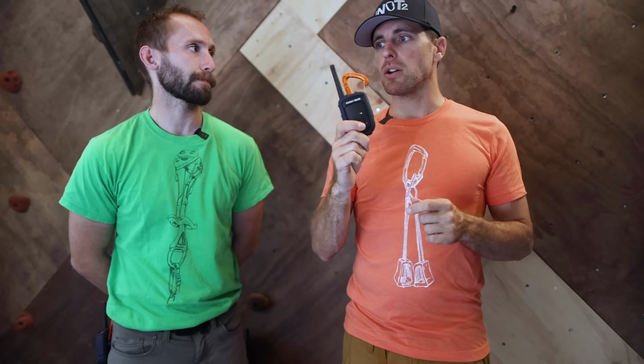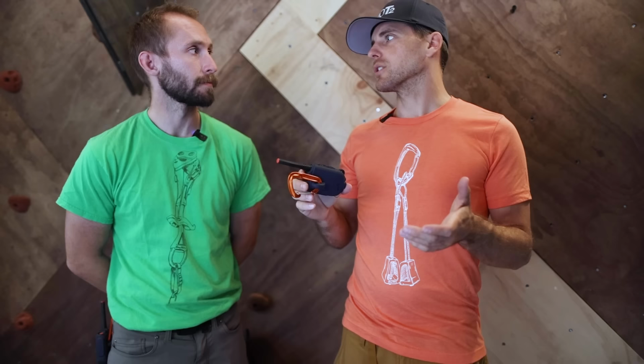So I wouldn't even think about turning these off, and I wouldn't even think about bringing spare batteries for these. And I'm a pretty redundant backup kind of a guy, but they're so reliable, and everything I've had in the past was awful. I have to flip one battery upside down so it doesn't turn on accidentally. I used to have to take my batteries out because it would drain them even when off, and then the range would suck. Not that within 60 meters you're going to have to deal with range, so these are going to be solid. But it's also really good when it's windy.